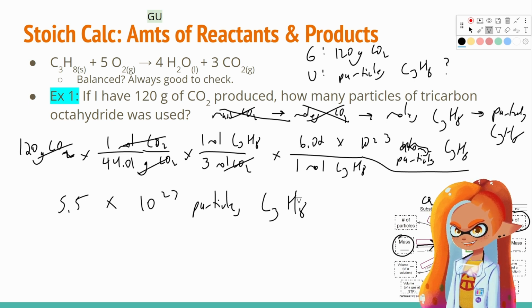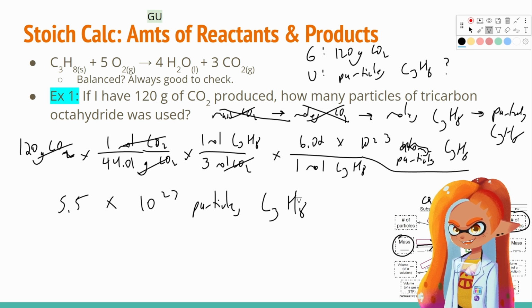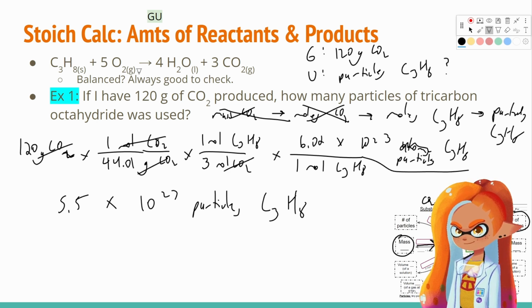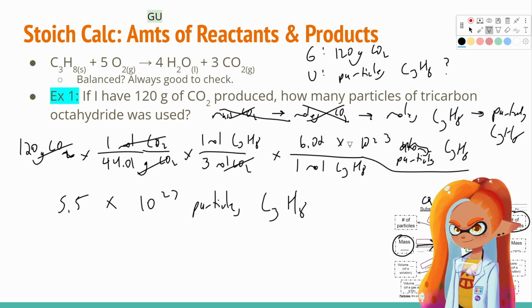So you want to be mindful about your sig figs. Don't forget. So I'm going to go through all the sig figs here. Here we have 120. There is no period at the end, so that has 2 sig figs. The molar mass is a definition, so none of these count. Mole ratio doesn't count because that's just counting from the balanced equation. Avogadro's number doesn't count because that is just a defined value. So none of these count except the given in this case, and it's all being multiplied, so you want to make sure it's 2 sig figs at the end, which is what I ended up doing in this example.